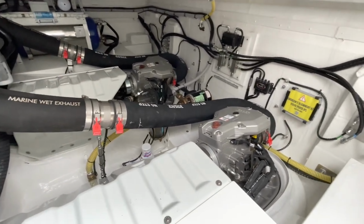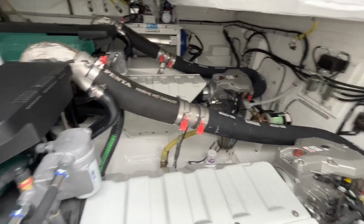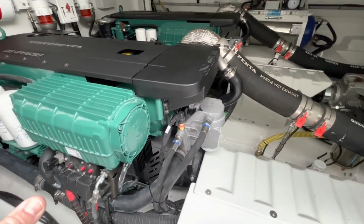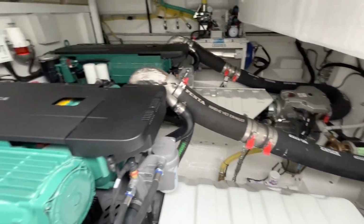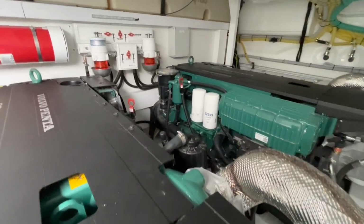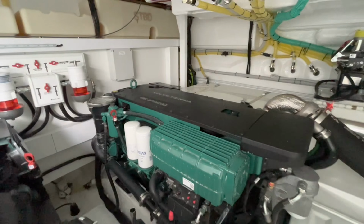Quite interesting, we've got the pod drives here. So we've got the pod drives aft, so instead of having the engines over the pods, we've got a low centre of gravity. We've got the motors here with a low centre of gravity with a jack drive that connects the two. What it also does is it takes the weight forward and it gives the whole yacht a better ride through the water. So when she's cruising, she's not nose high, she sits very well in the water.